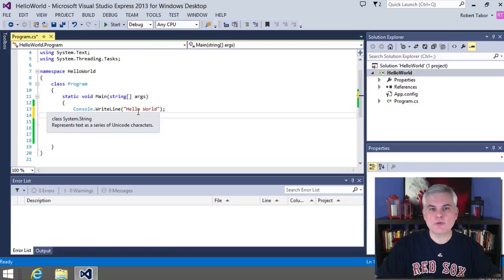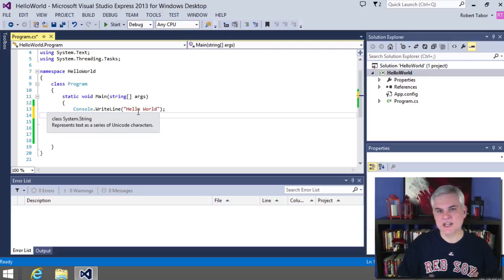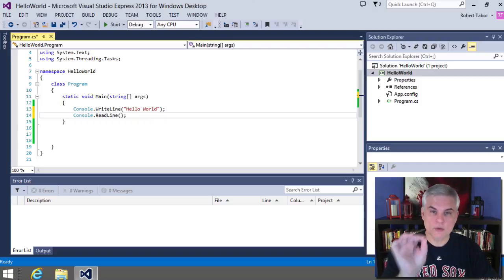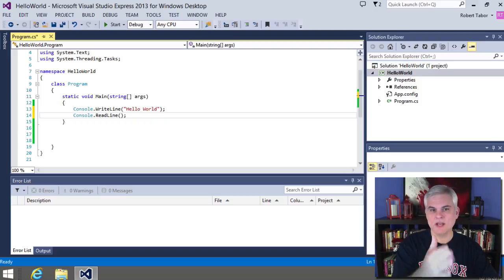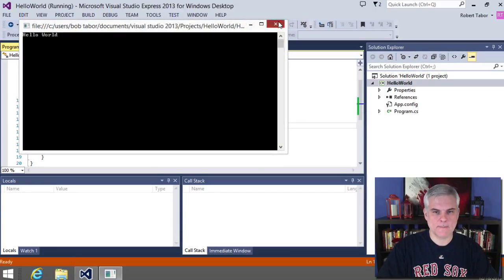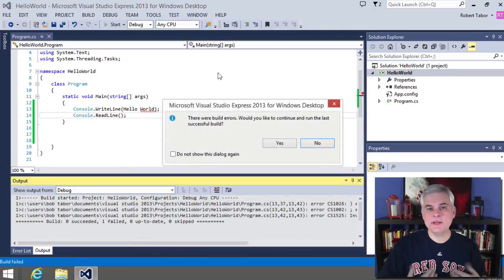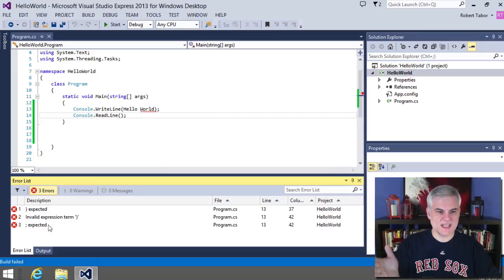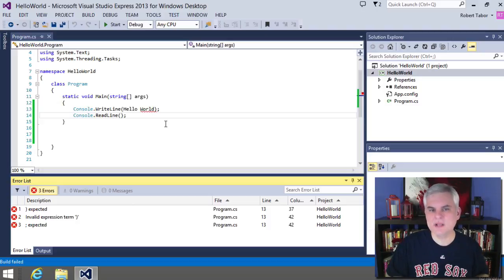Just like a properly formed English sentence must finish with punctuation, C# code also has to conclude with a semicolon. You are missing that in 1 or 2 lines of code, and so by adding it back in, your application should run. Great. If you see the build errors dialog and you get the message that there was a parenthesis expected, invalid expression term, parenthesis, and then a semicolon expected, or something along those lines.